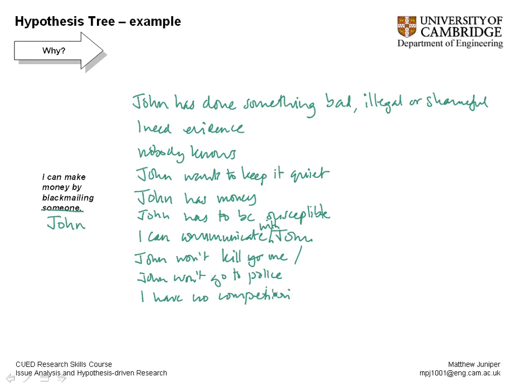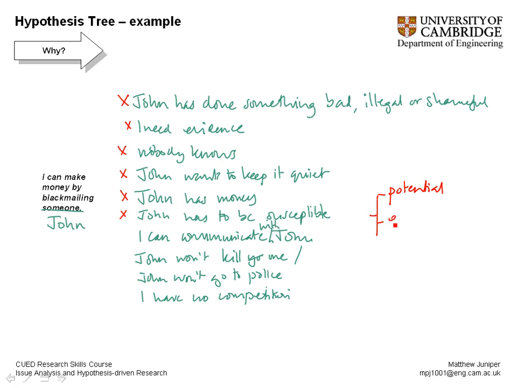Right, once again then, we've put down a lot of ideas, and now we think, how can we divide these up into various areas to make our secondary level of hypotheses? Having done this a few times, I think these fall into 3 camps. If I can sort of put them into those 3 camps, one of them is regarding the potential. There's potential for blackmail. For example, that would be the first one. John's done something bad. Nobody knows. I have evidence. John wants to keep it quiet. John has money, and John is susceptible. These are all things that are regarding the potential for blackmailing.